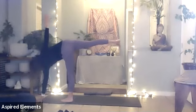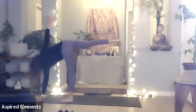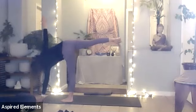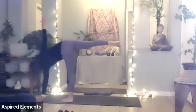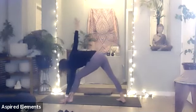Your head is looking down towards the floor. Then see if you can turn your head to the side. Now this leg that's in the air is activated and strong. Do not let it get limp. That's where you're going to lose your balance. And then slowly from there, slide right back into Trikonasana.